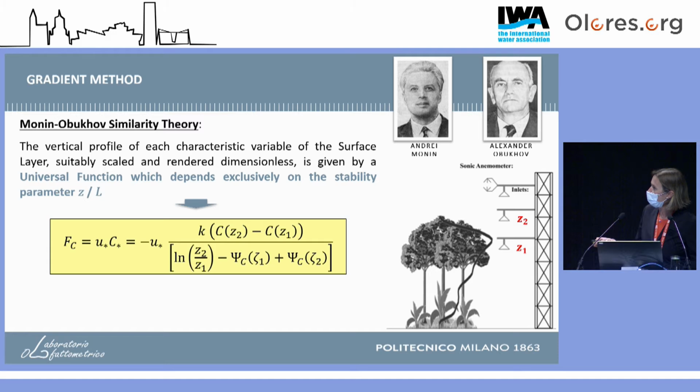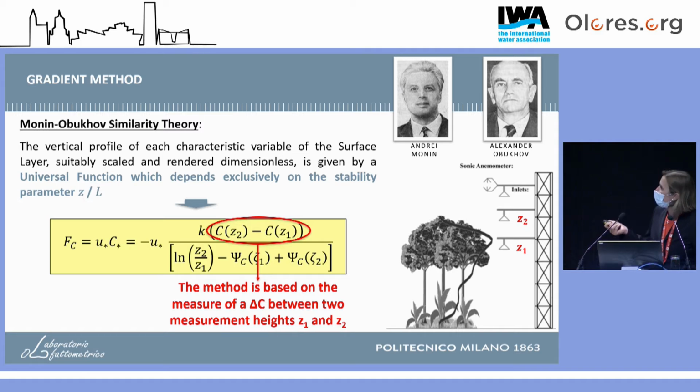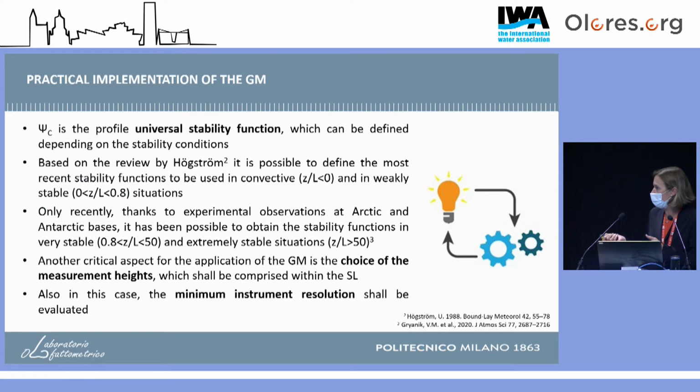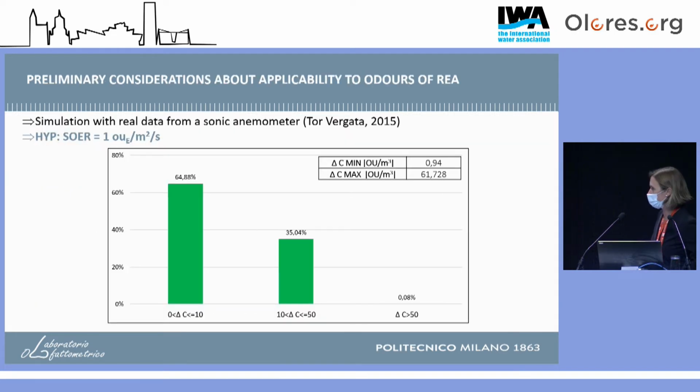They can be reformulated like this, and the vertical flux, so the emission rate, can, in this case, be expressed by this expression here, which looks complicated, but it isn't. Again, it is a problem of measuring a difference of concentration, in this case, measured at two different measurement heights. So it's based on the idea of measuring a gradient of concentration between two different heights. All the other parameters can be considered as known. These are universal functions which have been defined in the recent literature. So expressions for these universal functions can be found for different stability conditions. I skip this because otherwise it becomes too long.